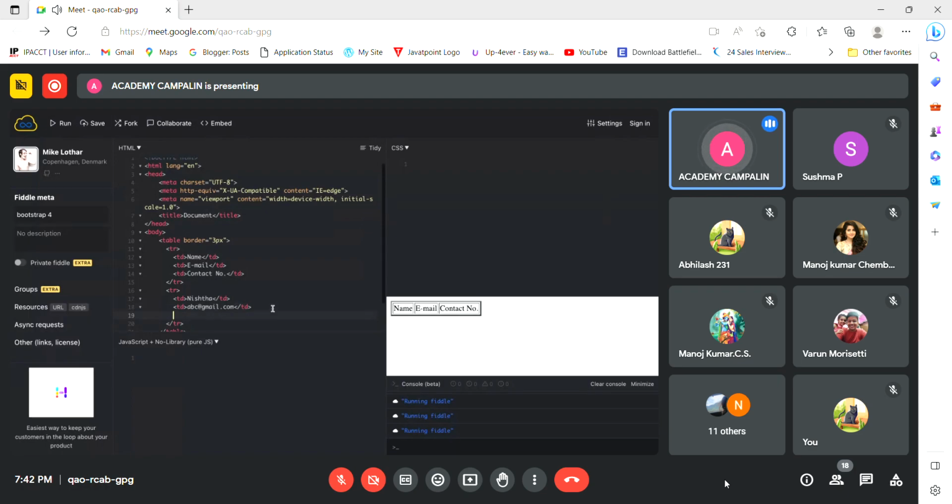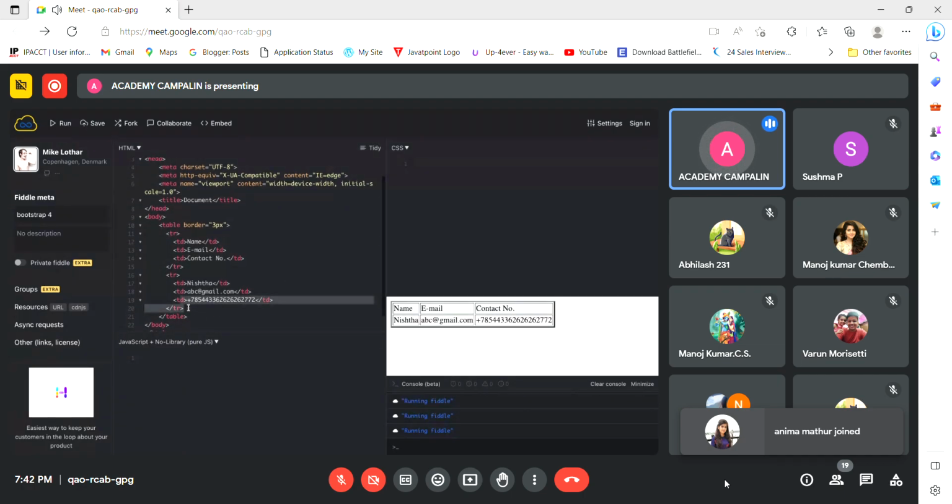After that, suppose I'm again creating a td, and let's say my contact number is plus something random. If I run it again, can you see it? Right, so similarly you can add multiple rows with multiple table data. td is nothing but table data. Am I clear?